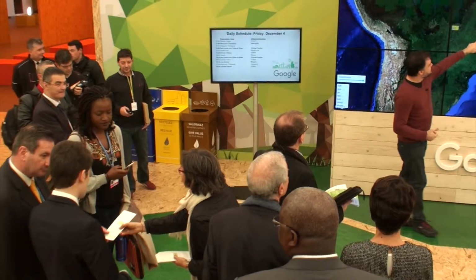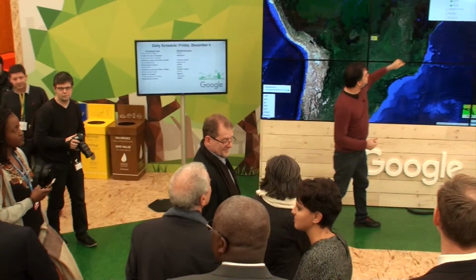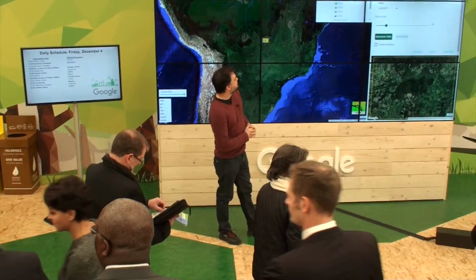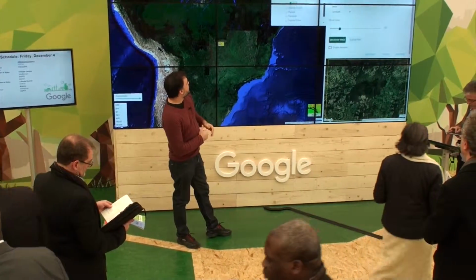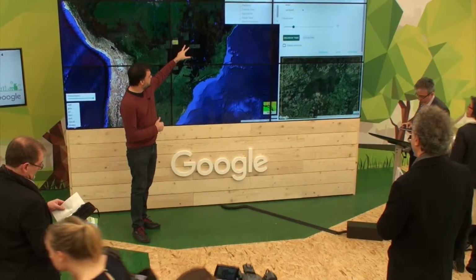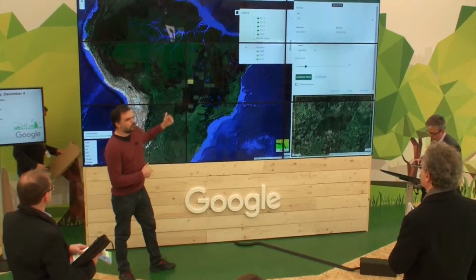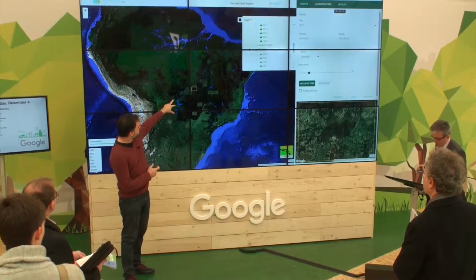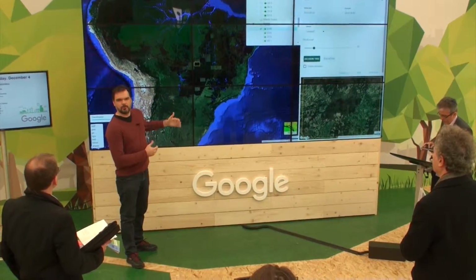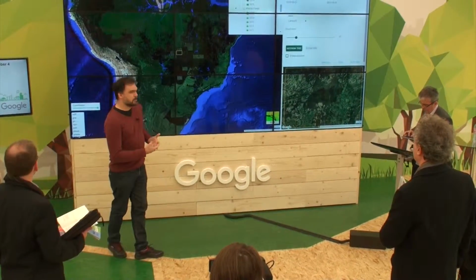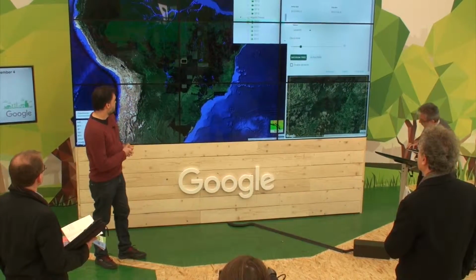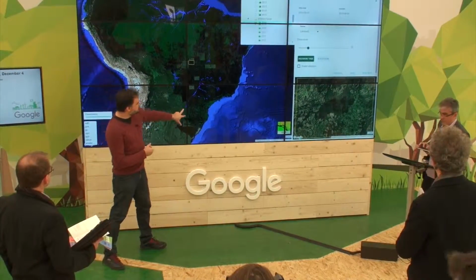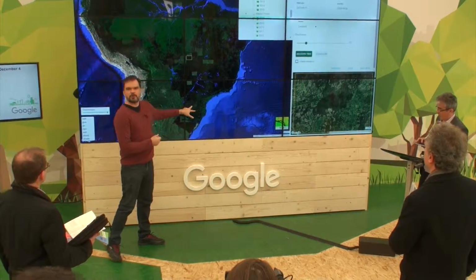Now we have here Caatinga, that's the forest in Caatinga. Cerrado, that's the forest and no forest in Cerrado. Pantanal, we have in blue the water, so Pantanal is a region with a lot of water in Brazil. And Mata Atlântica, that's the Atlantic forest in Brazil.